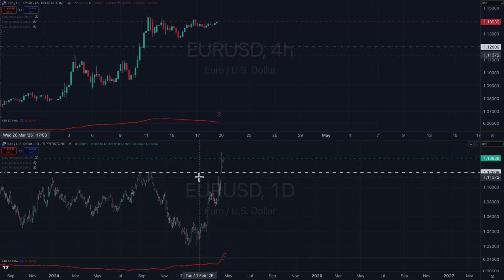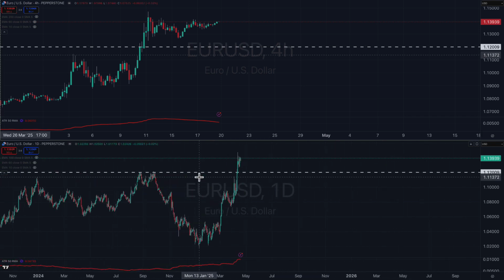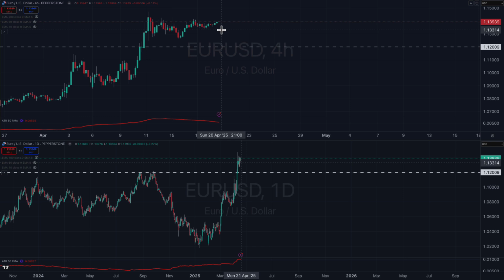Now, I think, as long as sentiment towards the US dollar, which it should do, remains negative, then you want to essentially look to buy any dips. Or buy into any euro weakness, or sell into dollar strength, if you like. But the dollar here obviously is the quote currency. So what we would be looking to do there is essentially every time the euro dollar dips a little bit, we're looking for buying opportunities.